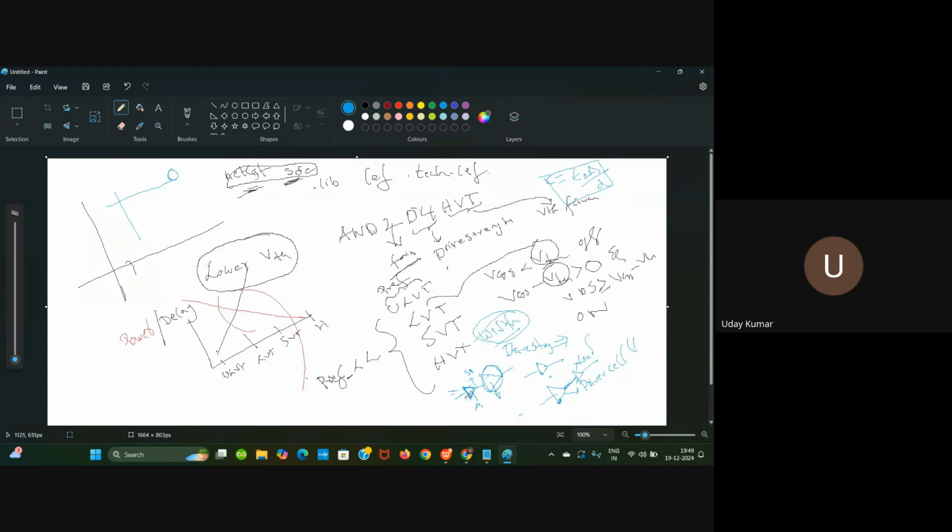I need to upsize this cell. I need to swap this cell with one that has the same functionality but higher drive strength. So I need to make it bigger. This is how it works. We need to play with drive strengths in fixing timing issues.